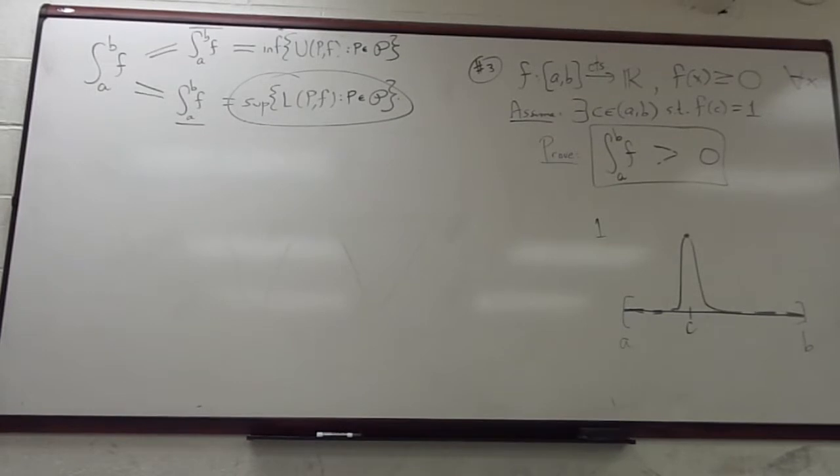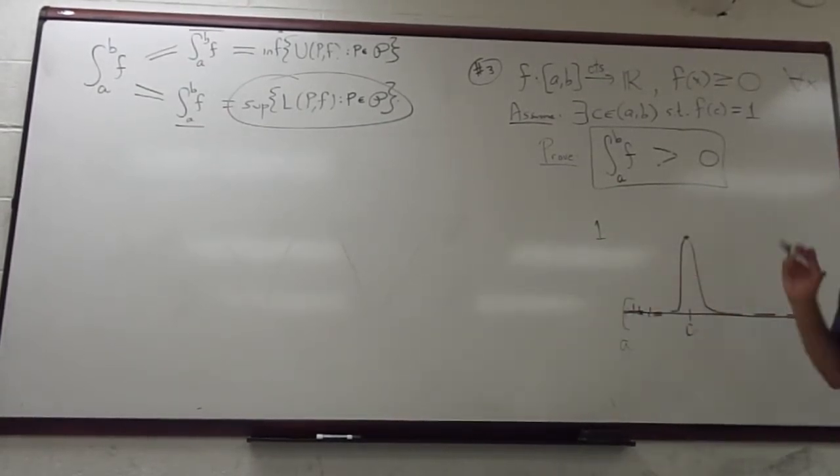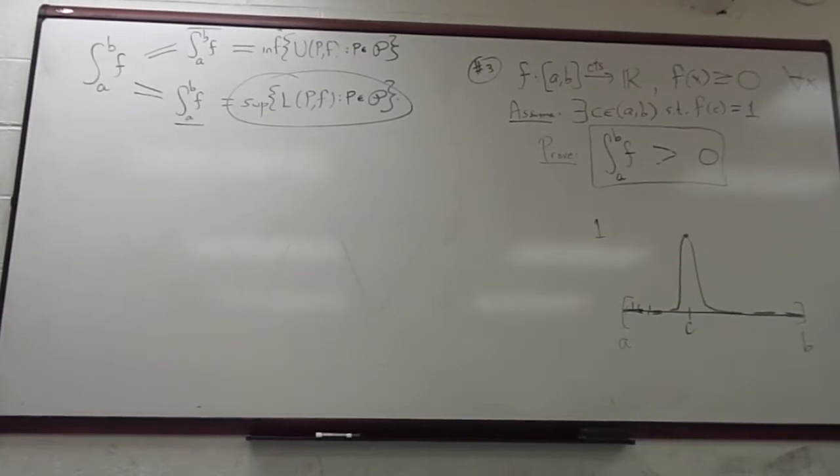I think so. Can't we use... Does it matter what I do over here? No, I'm going to get 0 for all that, right? So what do I want to make sure happens as I'm chopping up my interval? That you have something where the lowest value is greater than 0. So could we use the intermediate value theorem here? Because we have a C where we know we have a positive value. And the intermediate value theorem says you pick a value of k between f of c and f of something. Well, actually, we've called this f of a and f of b, right?